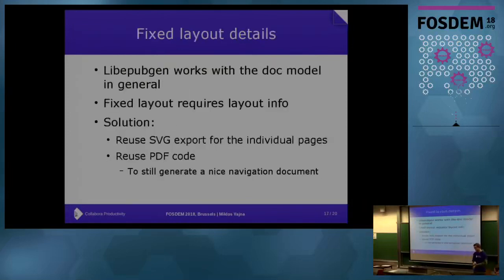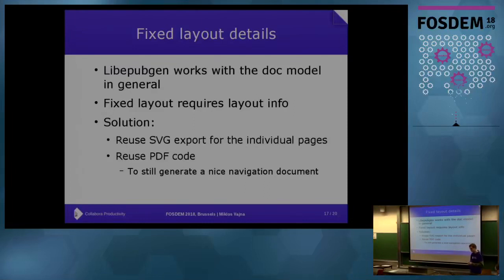For the fixed layout, initially I was a bit scared. It sounded like we would have to reinvent lots of features that the PDF export already has, and why do this duplication when there is little benefit to the end user and so on.